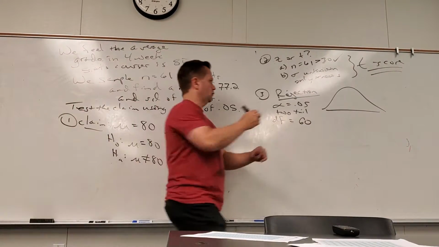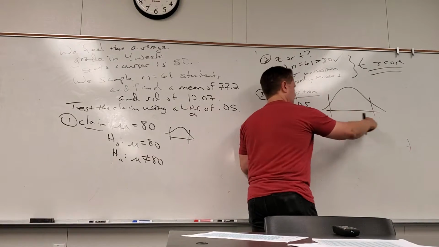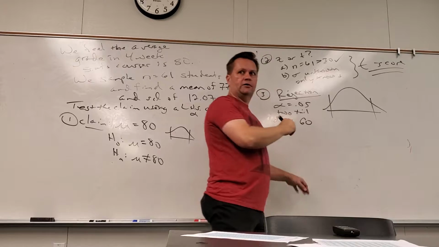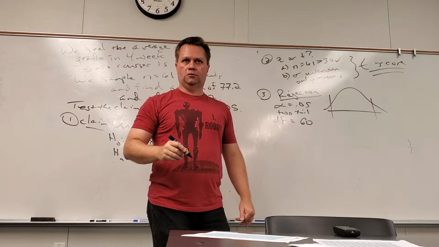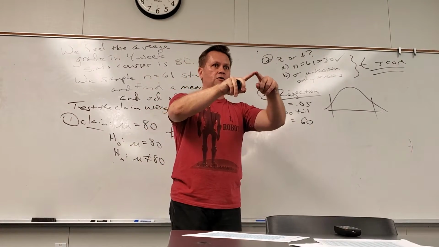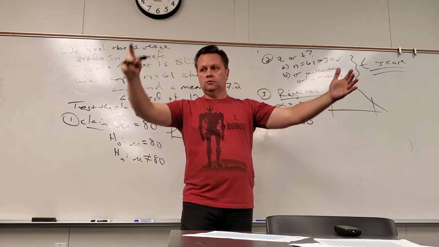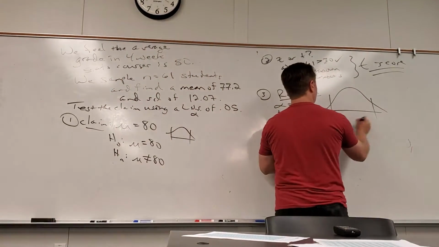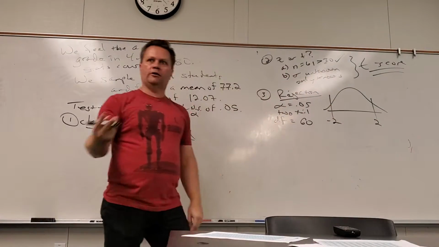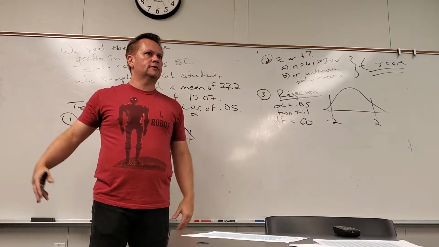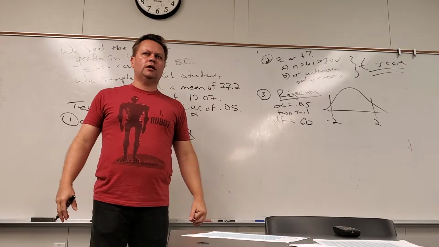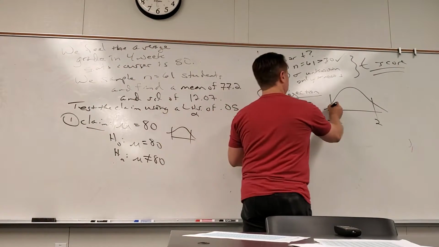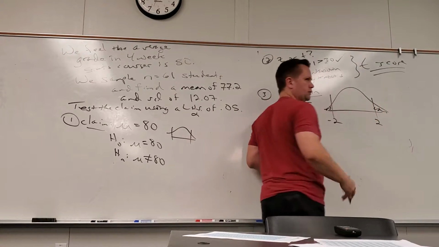Two-tailed test, right? So what am I going to put here and here? What do you figure out the t-score is? 2. But I know it's a two-tailed test, so what goes in there? Negative 2 and 2, yeah. It's a two-tailed test, so I better identify both sides. Where do I shade? Yes, beautiful. Always in the tails. That's the whole point of this, right?